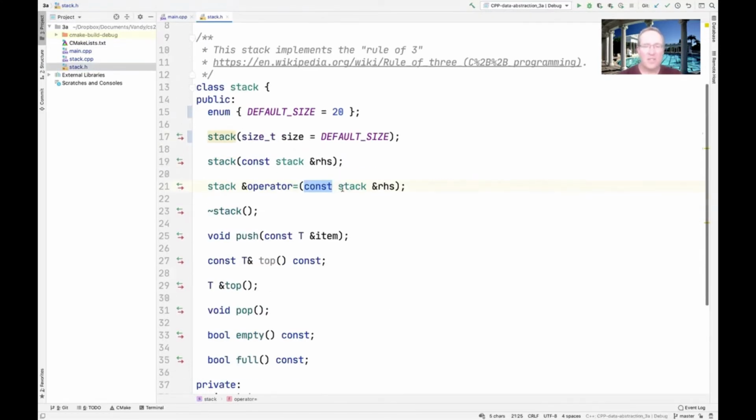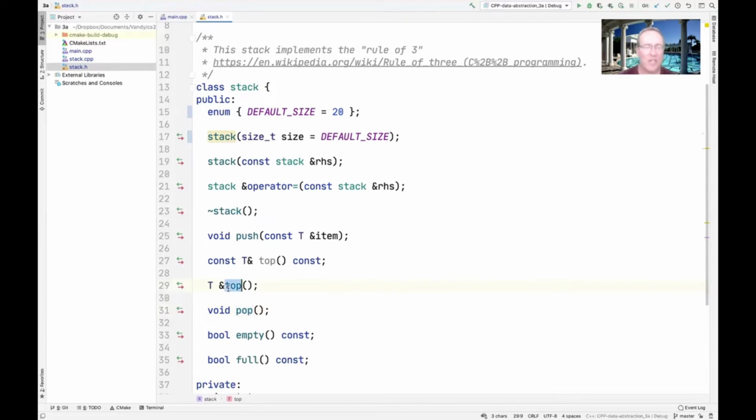So this assignment operator is used when we're assigning an existing stack to a stack that already has its contents, and we want to make sure we do the assignment correctly. And then the final one of the rule of 3 methods is the destructor. And I think you probably know what that does. It's supposed to clean things up, especially things that are allocated dynamically, as we're going to do here. The other methods are pretty clear. We've got push, we've got pop, and then we've got a pair of methods called top.